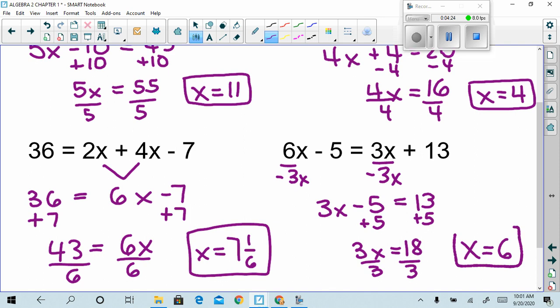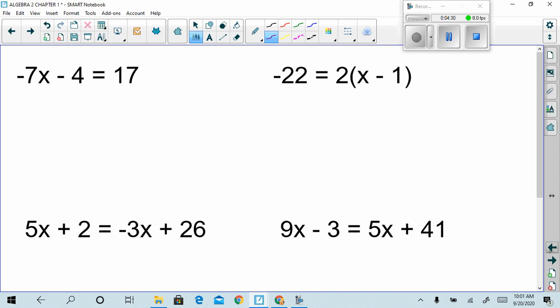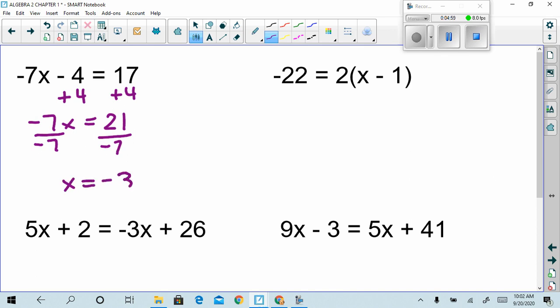So far this has been a sampling of the types of problems that we've already looked at last week. On to 4 more. See how you do with these, and then check back with me. The first one in this upper left-hand corner is just two inverse operations. I've got a negative 7x is equal to 21. Divide by negative 7. And you see in this one we did have integers. I threw in some negatives here, and my answer is a negative 3.